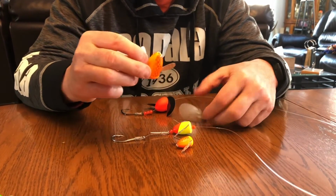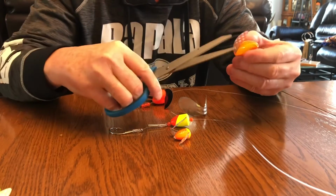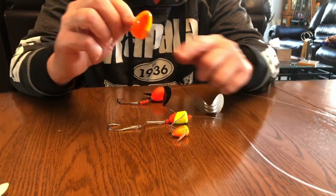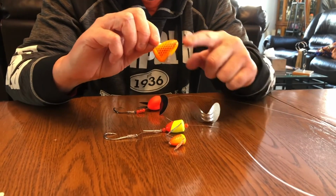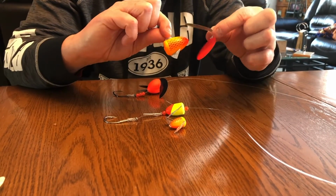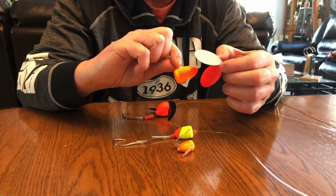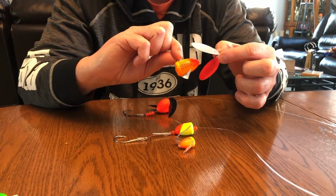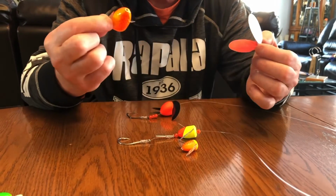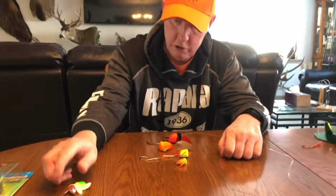A lot of guys will take these wings, clip those off. You don't have to clip them off, but this is very popular. They'll run that inverted. They'll put a bead below it, a bead above it, maybe 2 or 3 beads above it to give it some space. And then they'll put that flashy, clacking, obnoxious bling wing up front. And you do have to have some beads in there, okay? If you put it like that, you're going to have problems. But that is becoming more and more popular, and there's been an unbelievable amount of big Kenai Kings caught on that combination. So those are your winged bobbers.